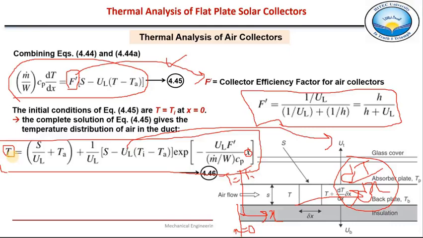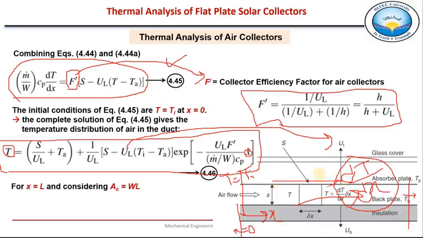So that is the temperature of the fluid at any x. This equation can give you the temperature distribution in the x direction. Similarly, now we can apply another boundary condition, that was the one boundary condition at the initial state, or at the initial position. Similarly, when this fluid is leaving this absorber plate or leaving this solar collector, then the temperature will be T_O, means at x is equal to L.